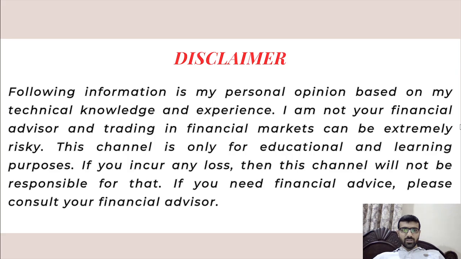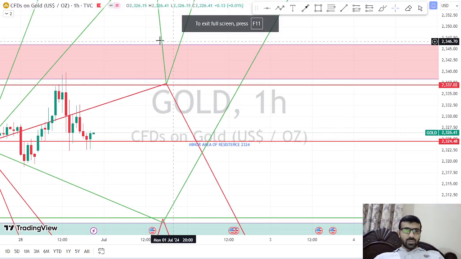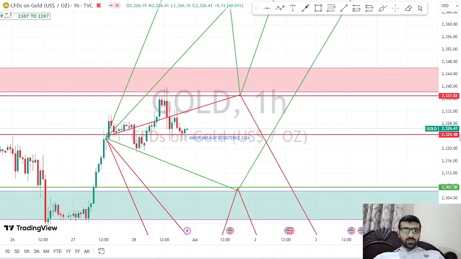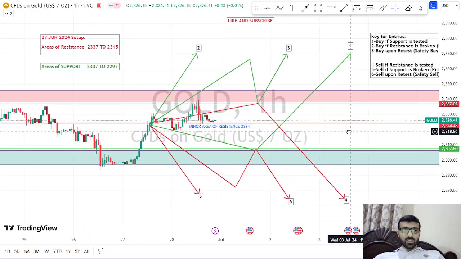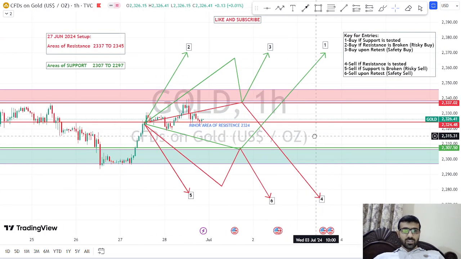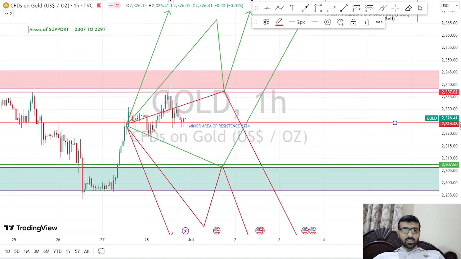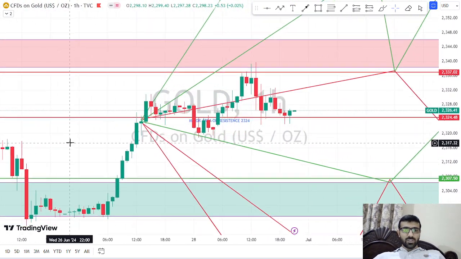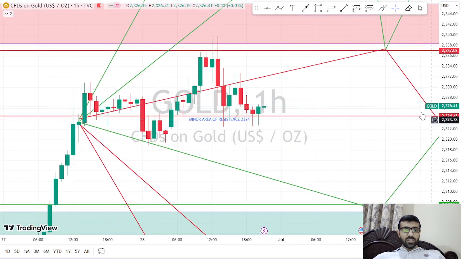Okay, so when we were discussing the market on Thursday, market was trending over here. You guys can clearly see that market was trending over here, and it was expected that market would be in a selling momentum. But you can clearly see that market gained its momentum upward and closed above our short-term area of resistance. Once market closed below our area of resistance, we could take a short position.